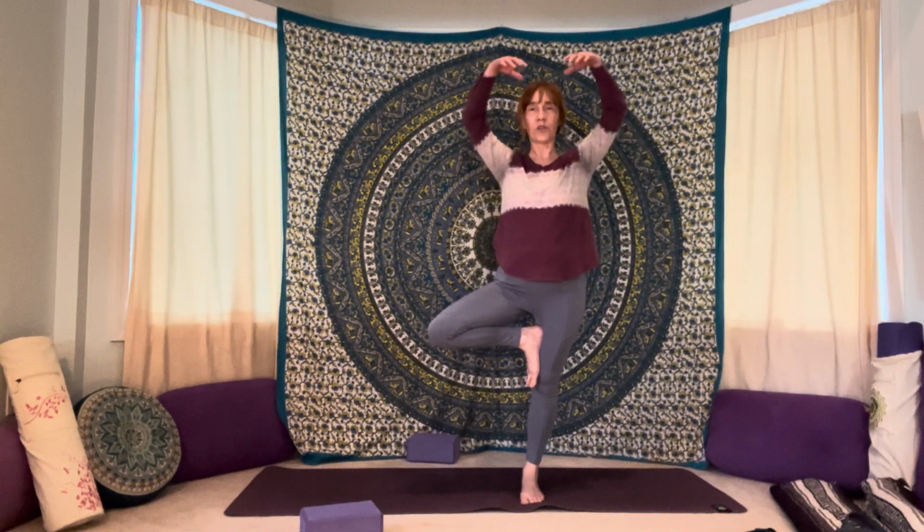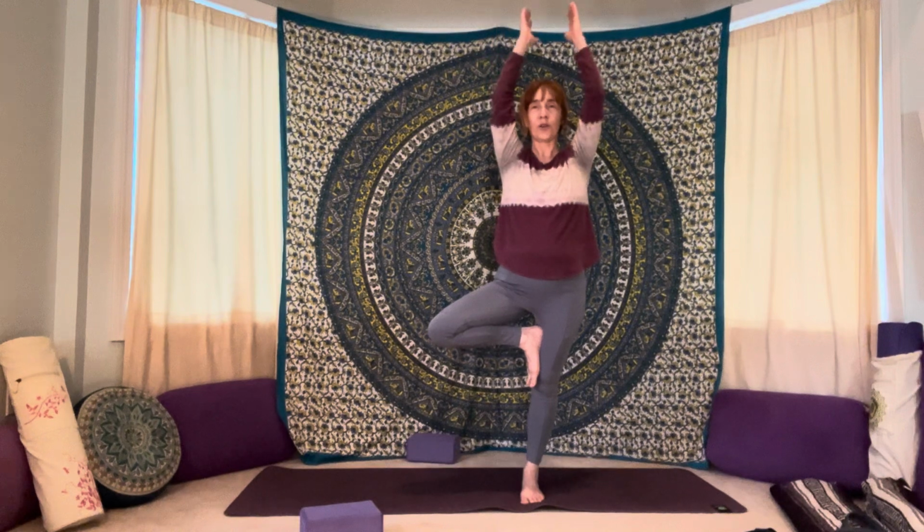You can reach the arms up. You could take palms together at the heart. You could take the right hand to that right knee or thigh, left arm up along the ear. And then release the arms down and the foot. We'll take it over to the other side.